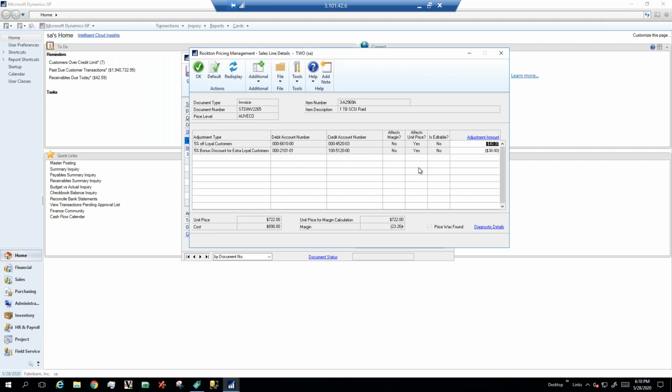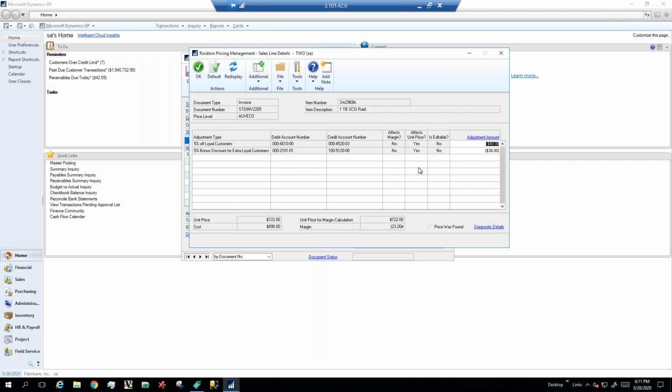Is it changing or modifying the unit price? For example, commissions typically do not modify the unit price, but they are affecting your overall margin. We also allow you to edit these distributions if you'd like to. You're going to be editing only the amounts, not the debit and credit accounts. Those are something that you preset.